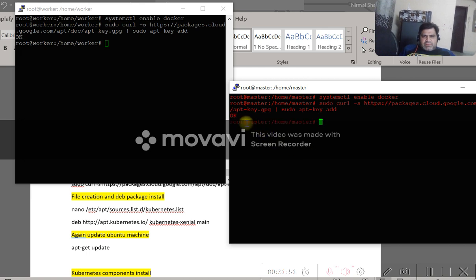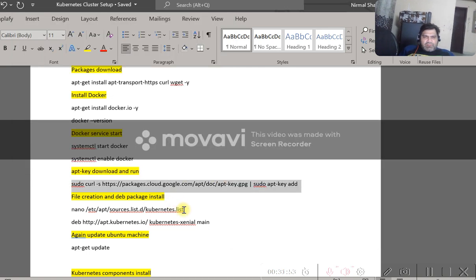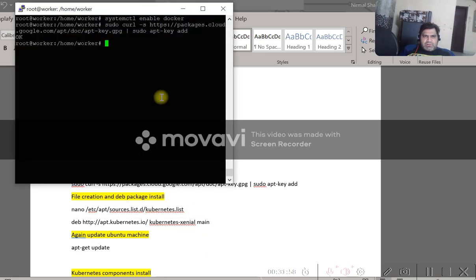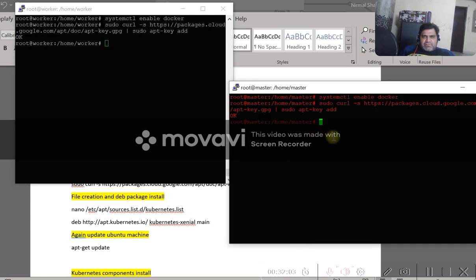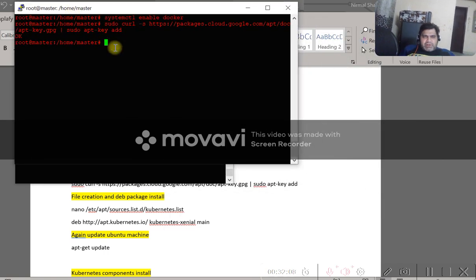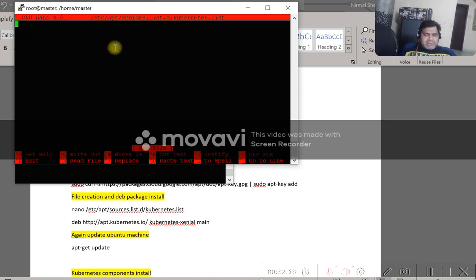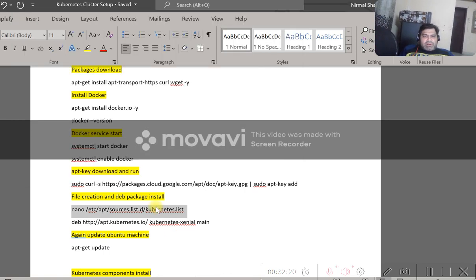Key. Okay. Now I will create the file kubernetes.list. First I will show you on the master node. This is very important and should be done very carefully. I will copy this. What is the process?